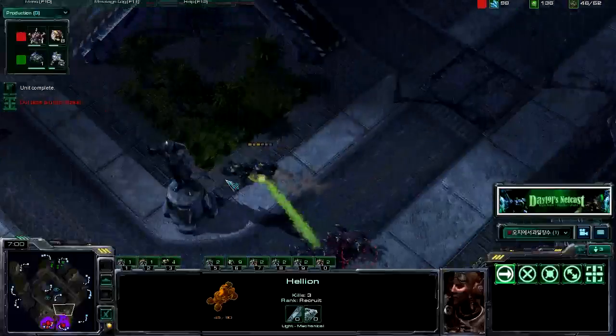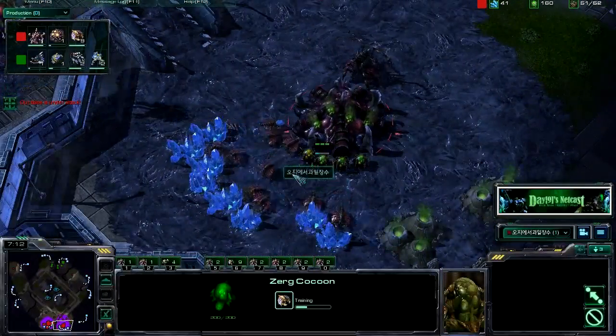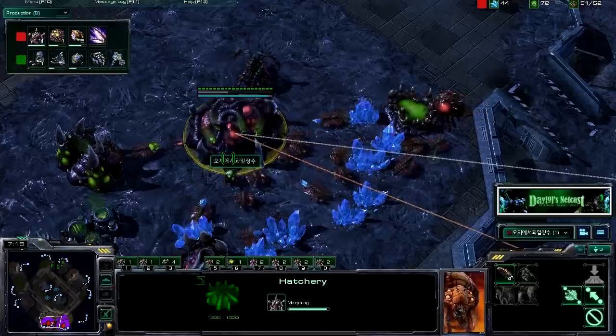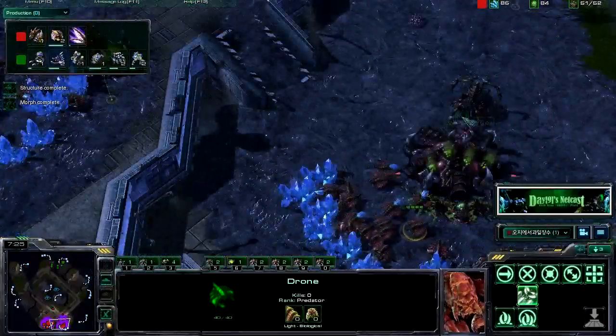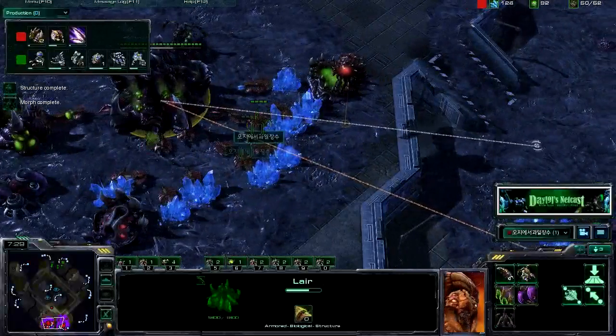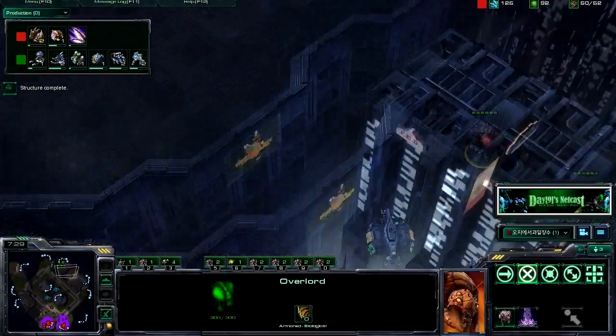Less than ideal. But how does Cool respond? How does Fruit Seller respond? How does the champion of the GSL respond? Just making more drones. Just making drones. I want to state for the record, he hasn't really seen a damn thing that his opponent's doing, right? He poked in here.